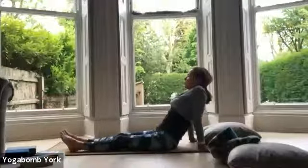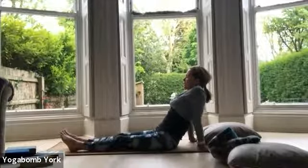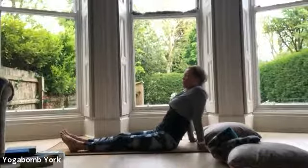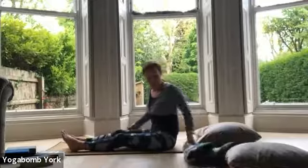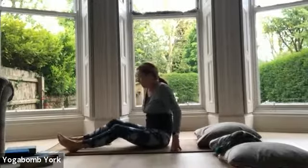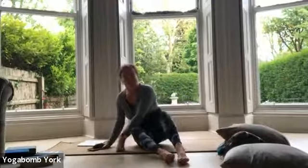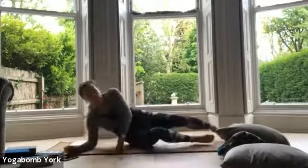Observe tingling, active sensations, vibrations, whatever you may be experiencing. We're going beyond the muscle, accessing the deeper tissue in the body, the ligaments, the cartilage, really working on your synovial fluid as well. We're going to come into a twist and a slight back bend here with our cat pulling tail pose. So, several options here.